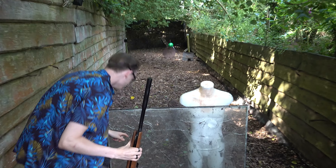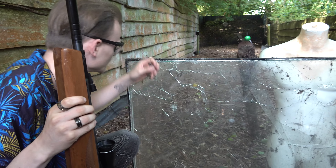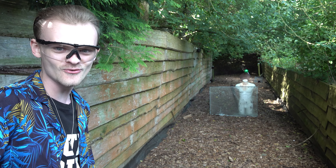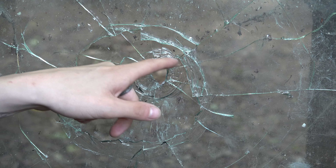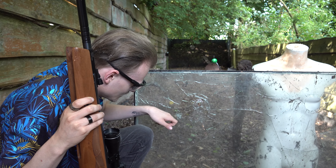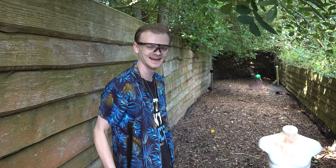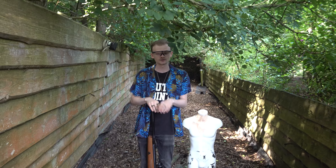Now let's shoot the left side with the big air gun. Let's take a look — it only penetrated one half at this point. The other half is still intact, so we need another shot to take the other half out. Look at this — you can see the whole wave pattern around it and the cracks going out, that really looks nice. But this glass is really really thick. Well, that worked — now it's finally broken!